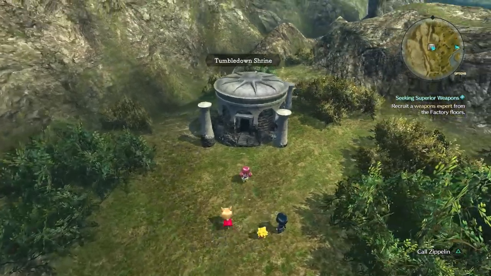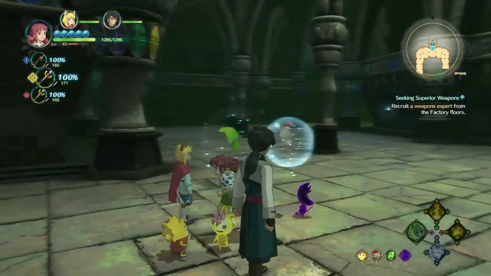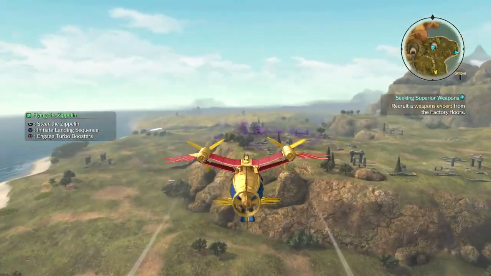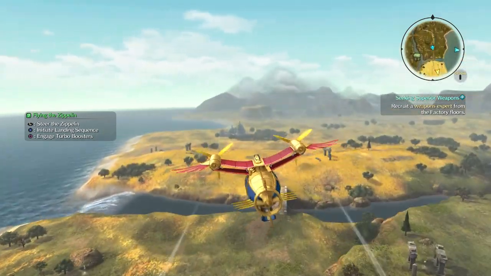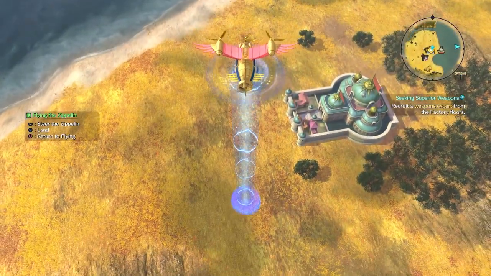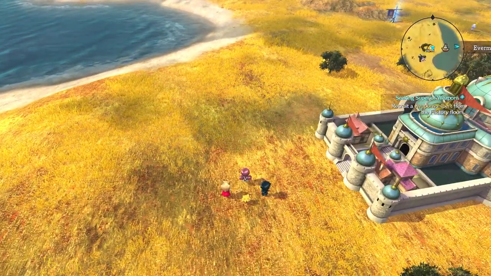I'll just check in this Tumbledown Shrine. I think I finished this. Yeah, I did. Okay. Wait, what is behind him? Oh, it's a higgledy stone. Alright, so I guess we'll leave it there for now. I don't think there's any point in me showing every single treasure chest and every new plateau thing that this Ziplin can get to.